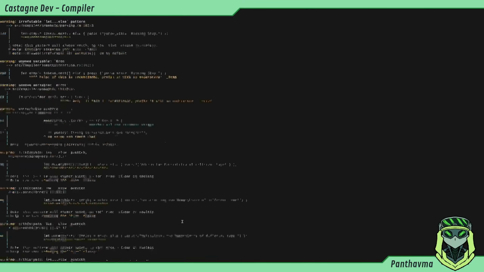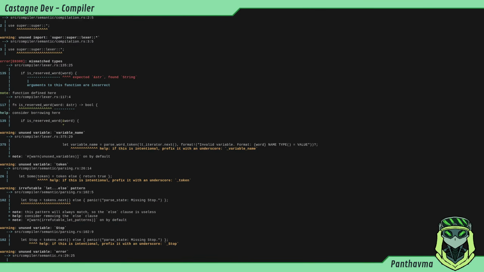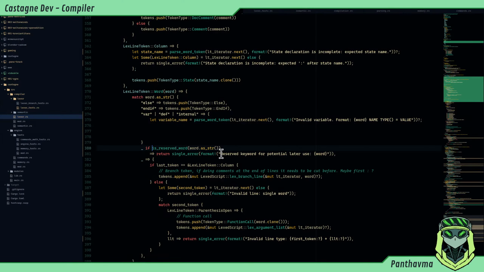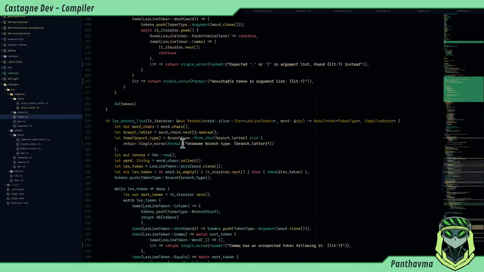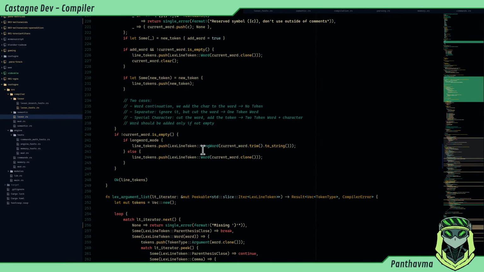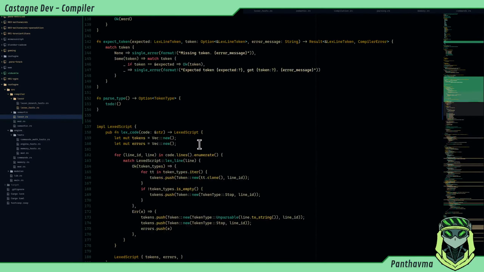Look, is there from string? Oh yeah, in the helper function.